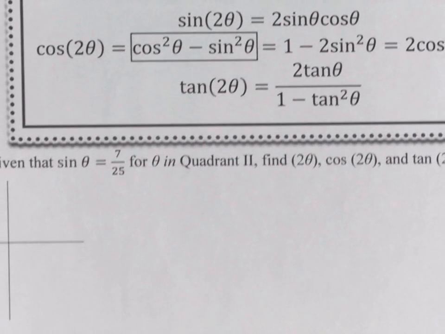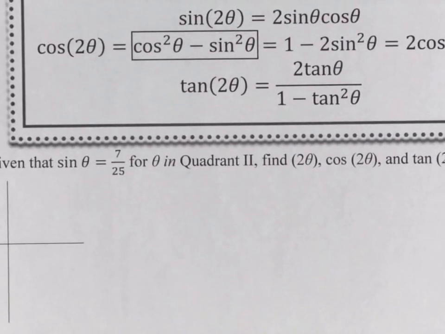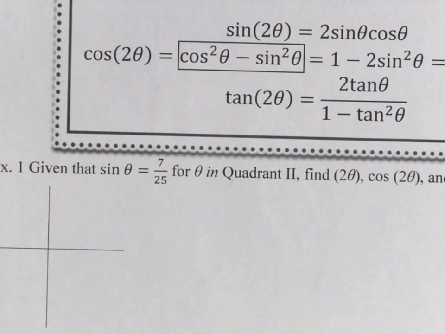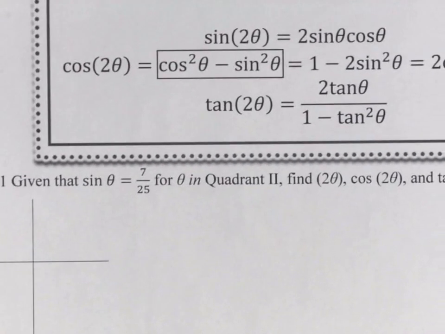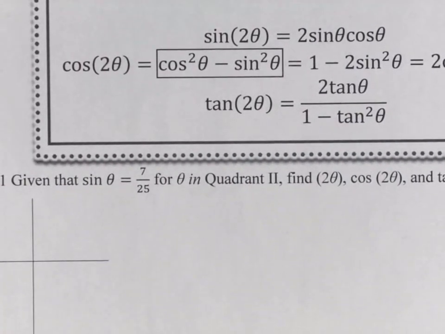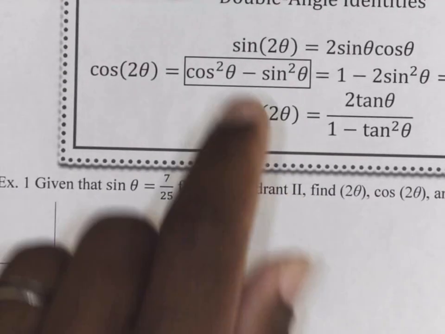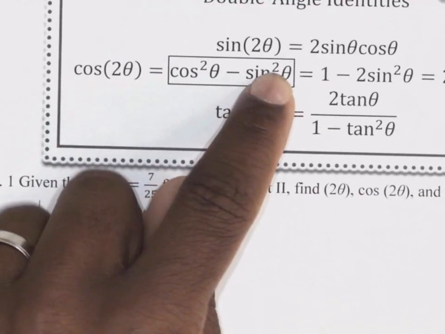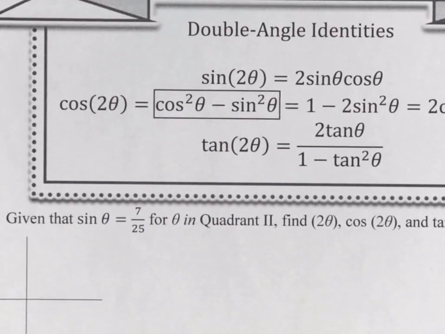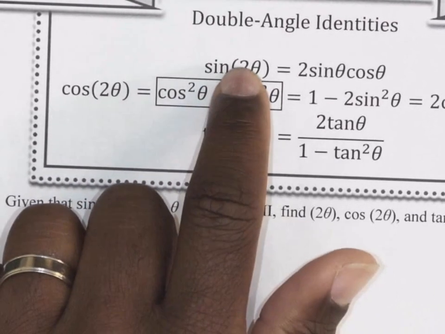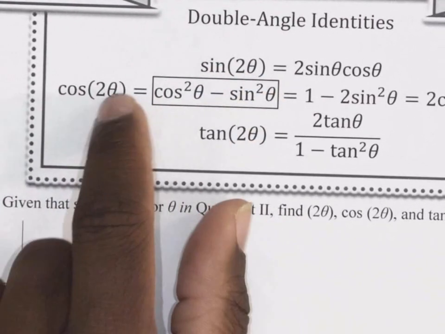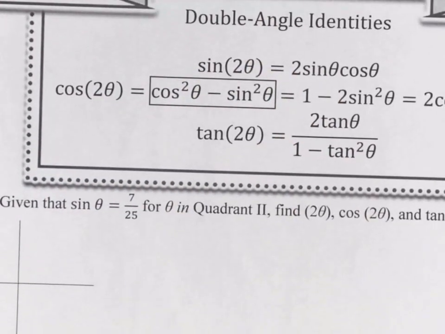All right, so these problems will kind of be like how we finished the sum and difference formula problems, where you'll be given a ratio for one trig function, and you use that to find the double angle for any of the other trig functions. All right, so you see this 2 theta. This is basically saying what would the exact value be of some angle if you double it. That's what the 2 theta means. So we double all these angles, we have a formula to figure out what the exact value is.